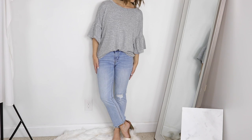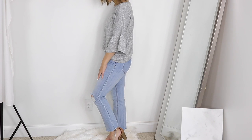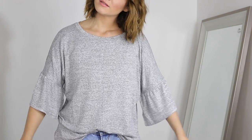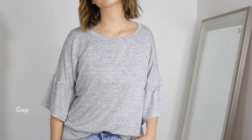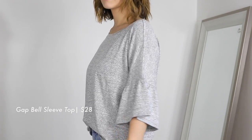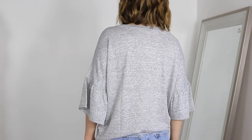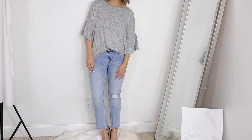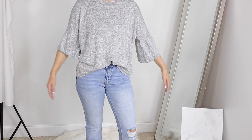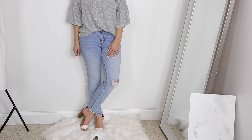This next outfit is definitely dressy casual. The flare-sleeve top is also from Gap, my flare jeans are from Old Navy — surprisingly these fit really well, and Old Navy jeans don't usually fit me the best. My heels were also from Old Navy but they're quite old. This top is not something I'd normally go for; I don't usually gravitate toward bell-sleeve styles, but this one is a more subtle bell sleeve and it doesn't scream ruffles, which is why I chose it.